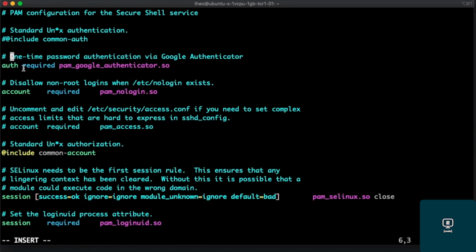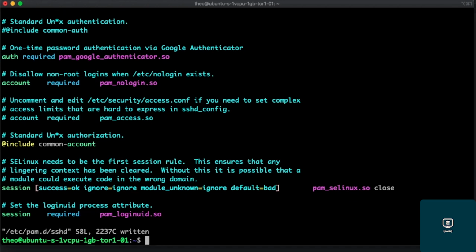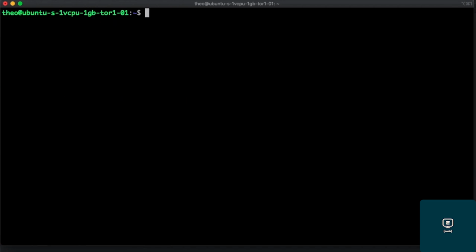So the new line is auth required pam_google_authenticator.so, and then a comment to tell us what this line is for. Now we'll test to make sure authentication works.